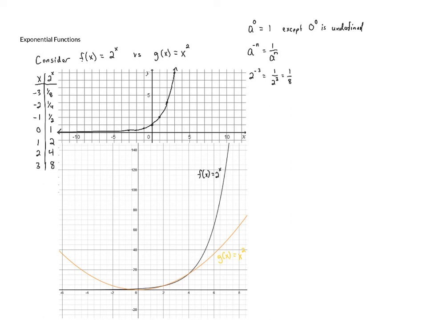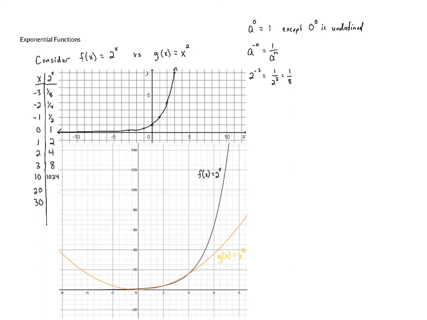So this is one of the differences between a polynomial function and an exponential function. And I just want to explore this a little bit more. I'm going to expand our table of values here. I want to include 10, 20, and 30 in our table of values. This isn't actually in our graph. Our template doesn't go far enough, so this isn't in our graph. But if we were to evaluate 2 to the x for x equals 10, 20, and 30, well, 2 to the 10th power is 1024. So that grows very quickly.